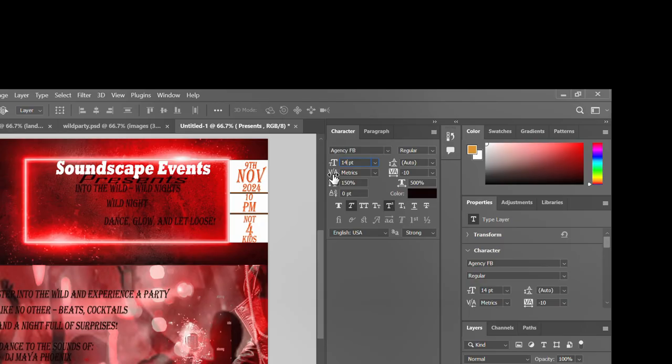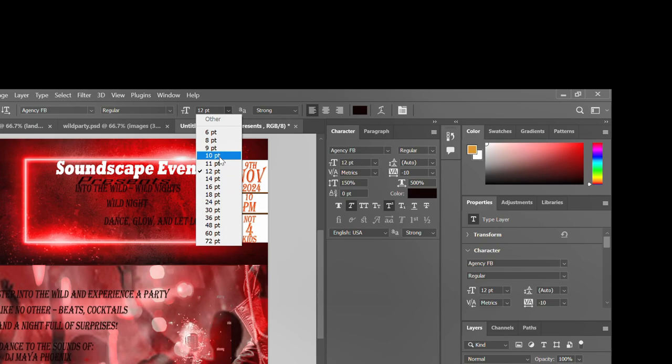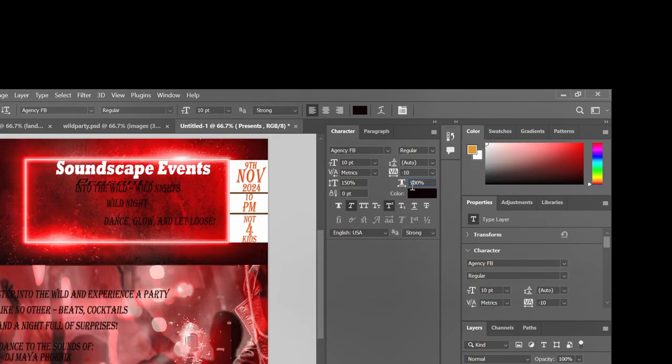So I'll then decrease the font size to about 12 pixels. Let me continue decreasing the font size. Let me use 10, and then increase the distance between the text to somewhere about 700%.